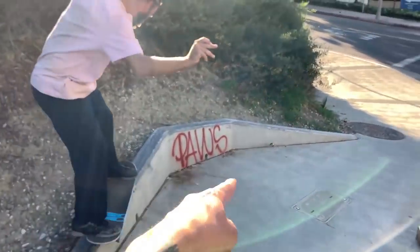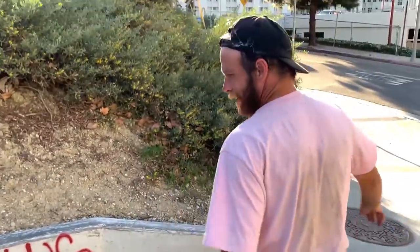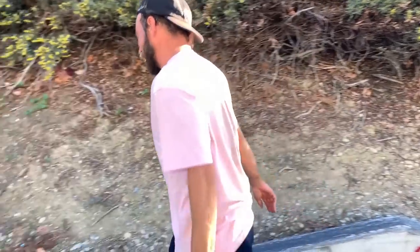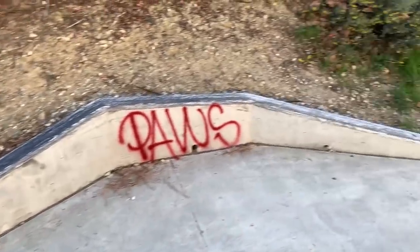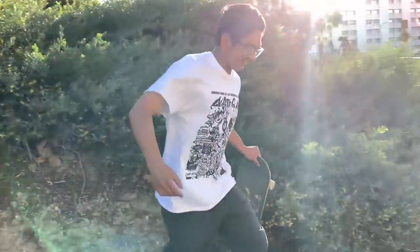Found a little street hover here. Go up, across and down. None of us have wax today though. We made the mistake of not having any wax. Bunch of amateurs out here. Yeah, so we're just gonna have to raw dog it. But yeah, check it out. Here we go. Oh, yeah, you just gotta lean into it, huh? Yeah, it's like that turn.